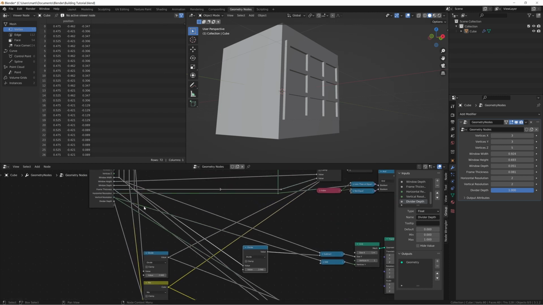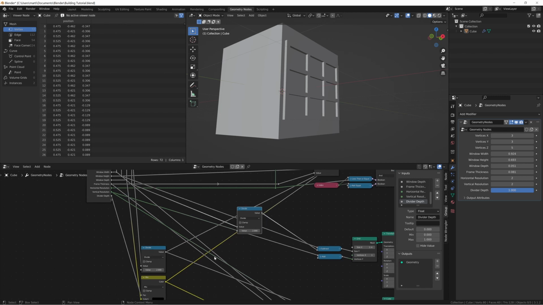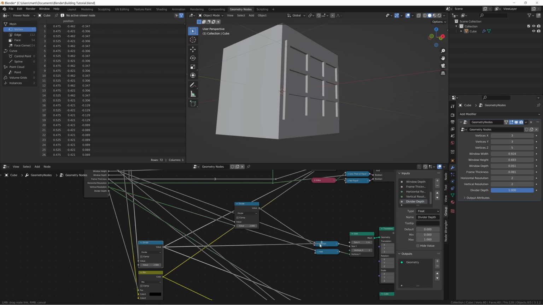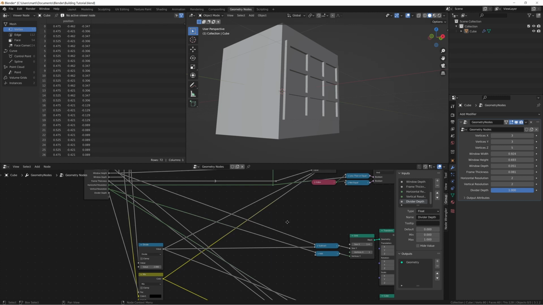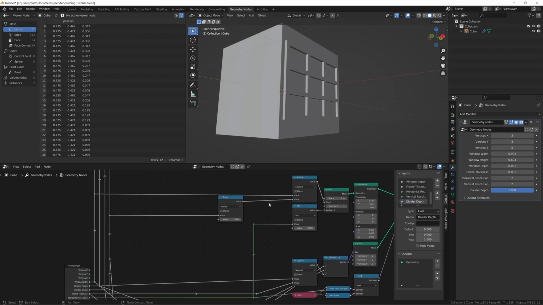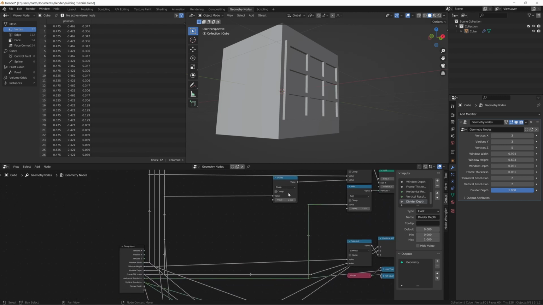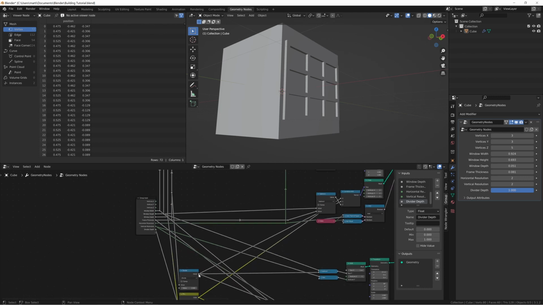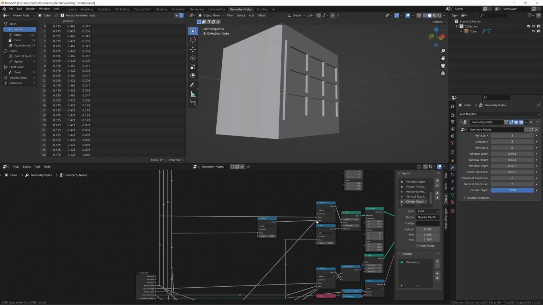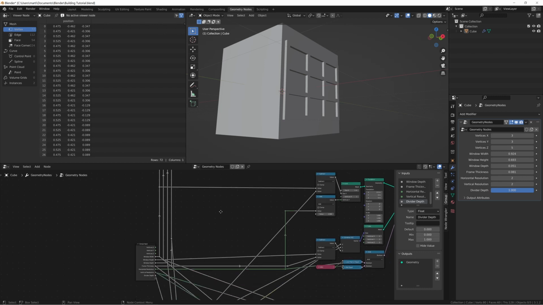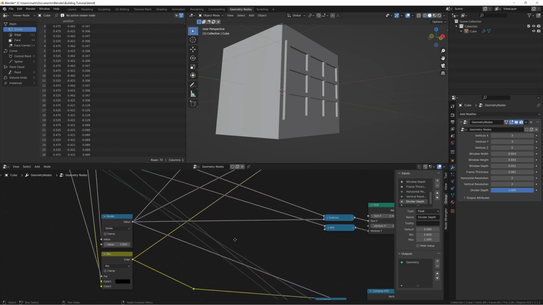So this divide here also is coming from the frame thickness. If we follow it back, frame thickness divide by 2, same as that one. So we can just replace this one as well. Right there, delete that. And that's probably another one up here. Yep, there's another one right there as well. To divide by 2 goes all the way down to our frame thickness. So we will replace that one as well. And that means we can get rid of that. Control X to delete and leave all the connections in there.